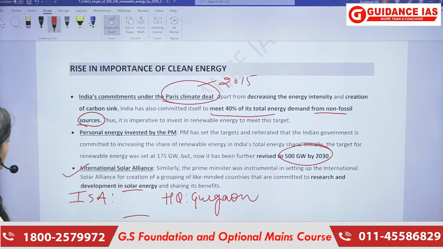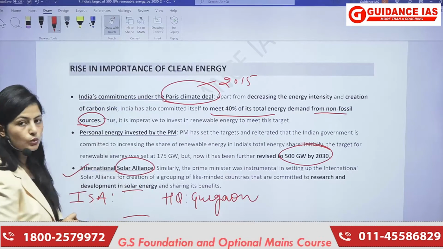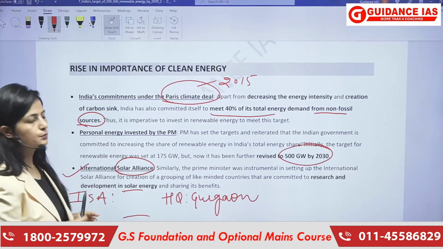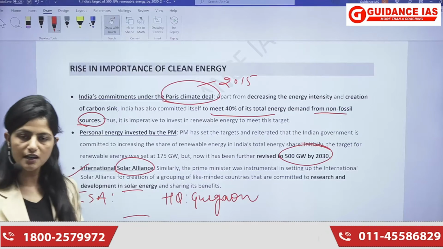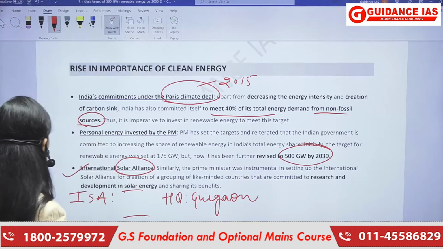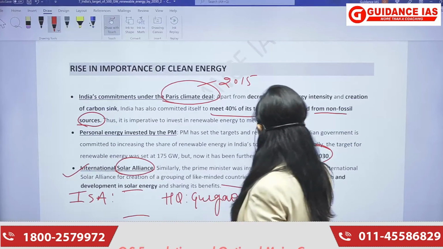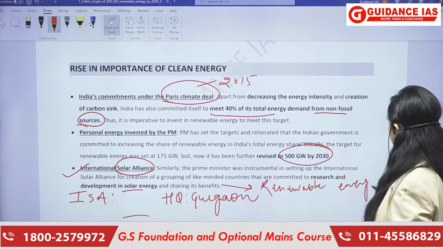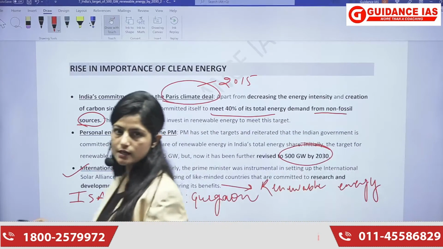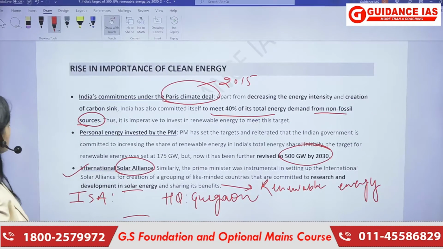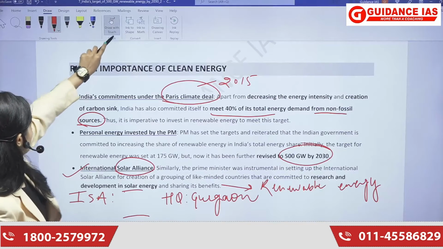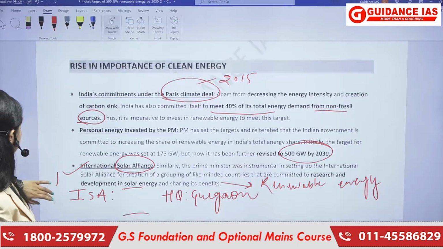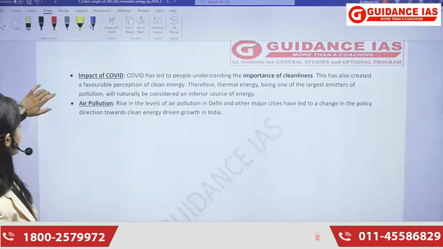Right? And as the name indicates, it is a solar alliance, so that all those countries together can consume solar energy efficiently and make it more productive. Hence, again, moving one step ahead, achieving renewable energy. In renewable energy, solar energy is, I think, leading, because we are producing solar energy the most. So it was very important to make such an alliance, such groups. So yeah, that was about ISA.